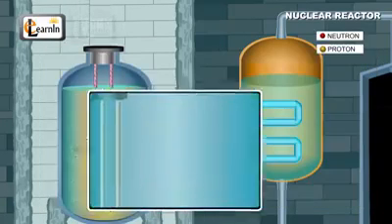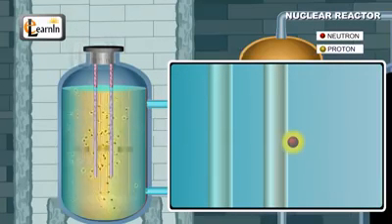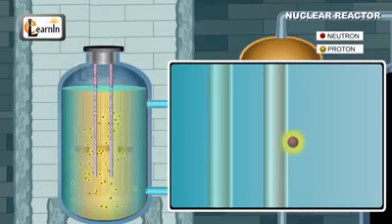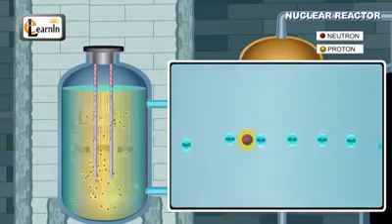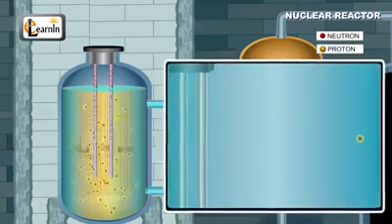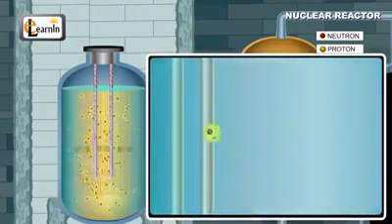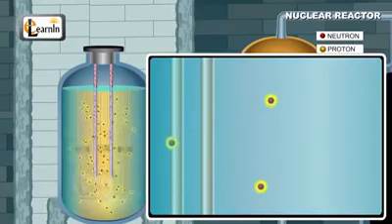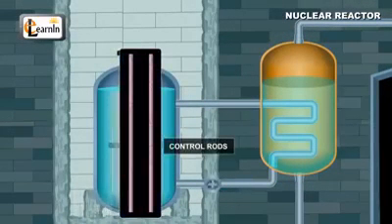Water molecules in the moderator are useful in slowing down the high-energy neutrons, which leave the fuel element after nuclear fission. These high-energy neutrons collide with water molecules, thereby losing some energy with every collision and therefore slowing down substantially. A new fission reaction can now be triggered using this slow neutron by striking it with a fuel element. The third and most prominent part of a nuclear reactor are the control rods.